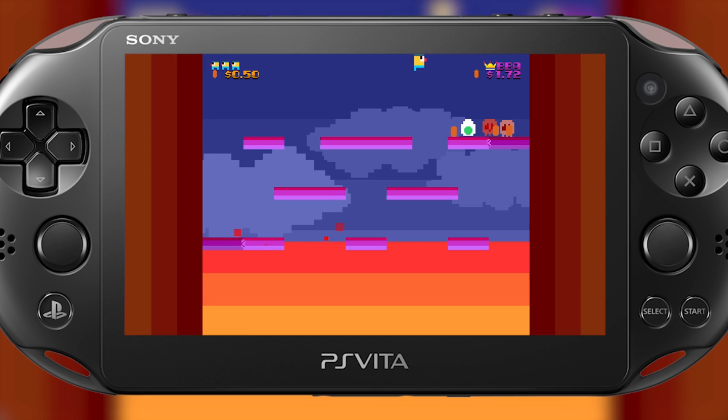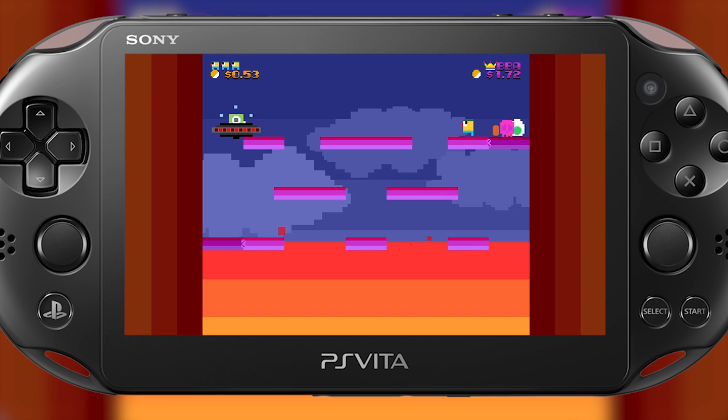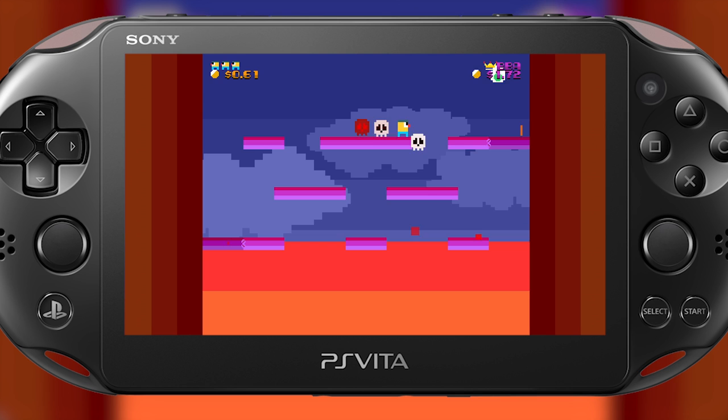You'll notice that the eggs will flash and the skulls will flash before they explode or hatch to give you fair warning. The UFOs are tricky because they can go right through platforms and they randomly fly around the screen firing those lasers, which will destroy anything that they touch. Well, actually, the platforms won't be destroyed, they just fall down.